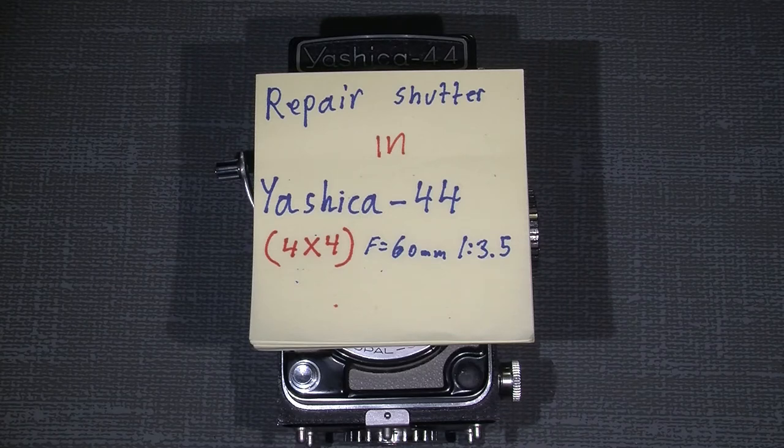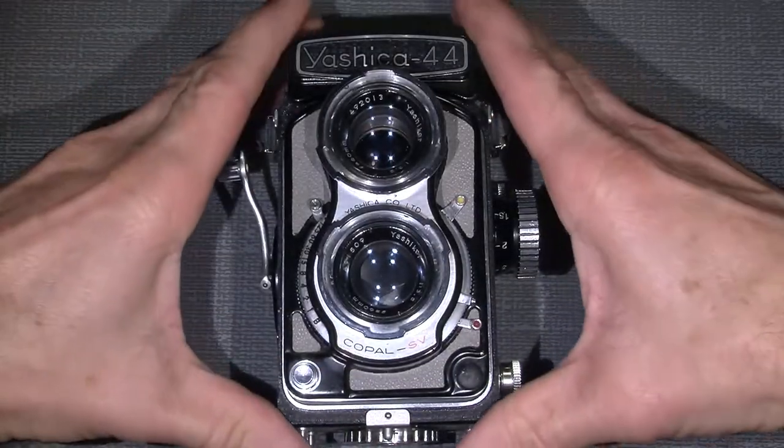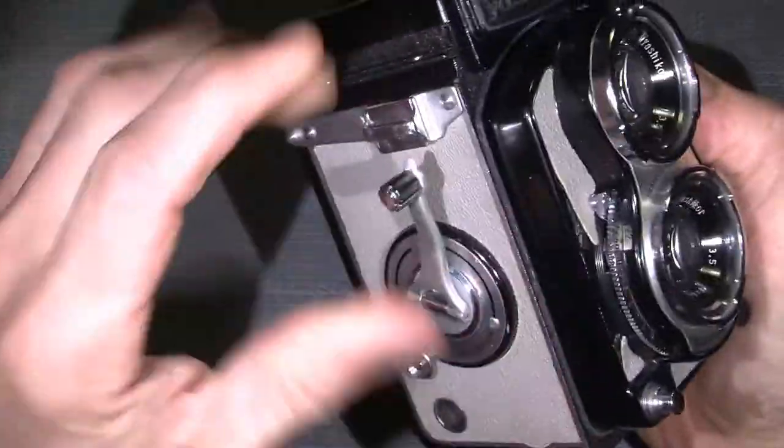This time I will do a repair on the shutter in a Yashica-44. It's a 4x4 format camera, so it's in pretty nice condition, but the shutter is completely messed up. So let's have a look and see what we can do about it. Nice camera.